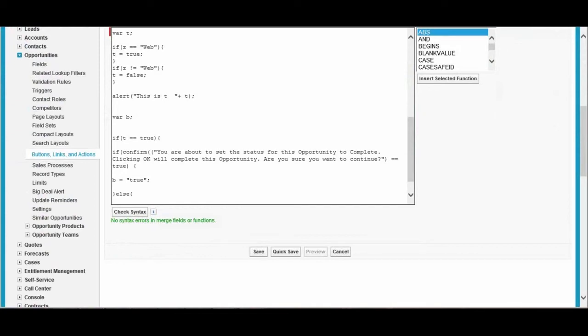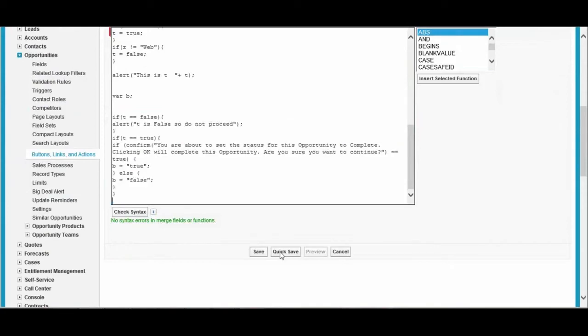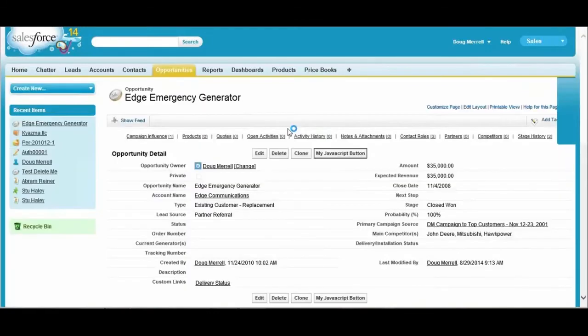That way I know I've got the working version of it, because I'm sure it's just a syntax error. Give me one second here. Let's see if we have an error now. Refresh our page and execute the JavaScript again.